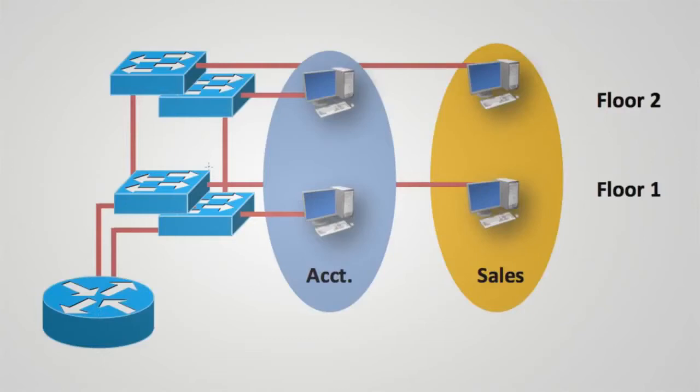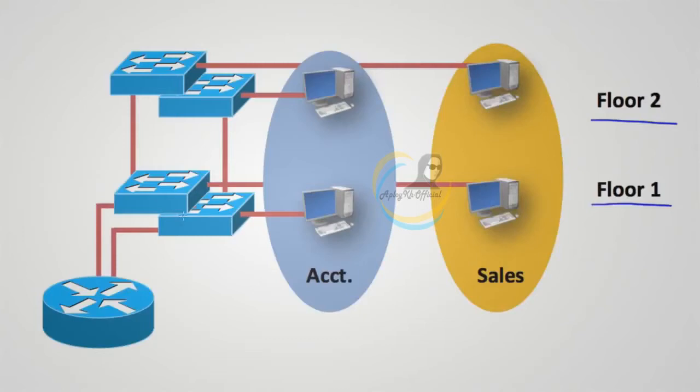A challenge that we have with this design, though, is that we've got a couple of floors in this building, and as a result, we've got a wiring closet on each floor. The way we traditionally hooked things up when we were using hubs, if we wanted to keep these networks separate, was to have a hub on the second floor just for accounting, and a hub on the second floor just for sales, and a hub on the first floor just for accounting, and a hub on the first floor just for sales.